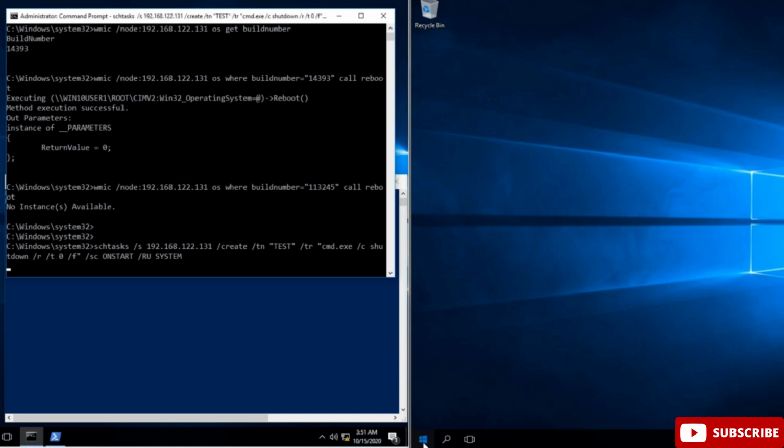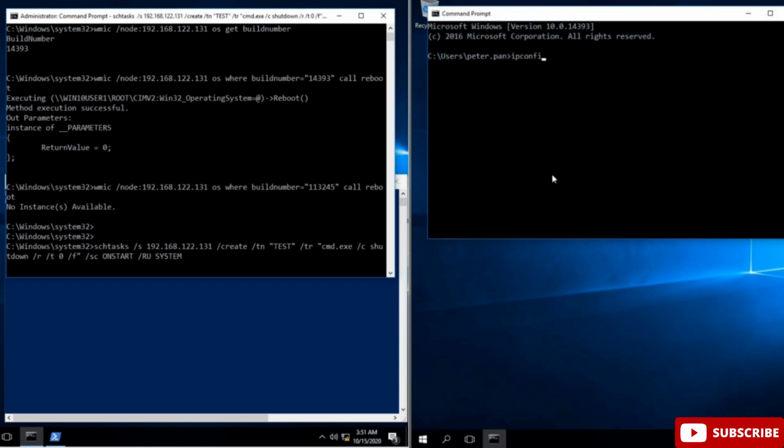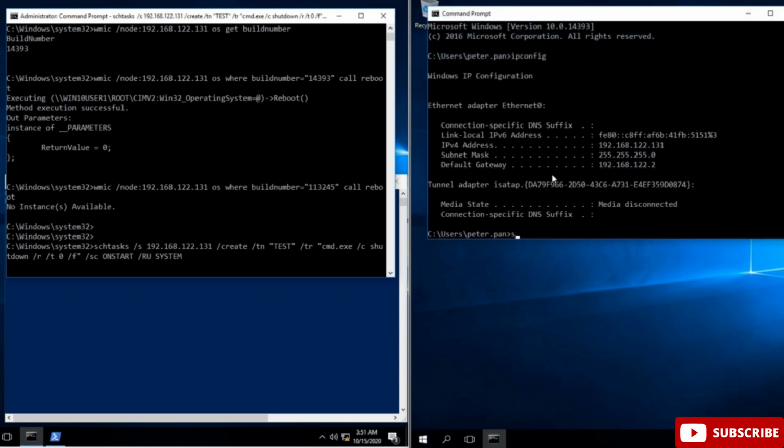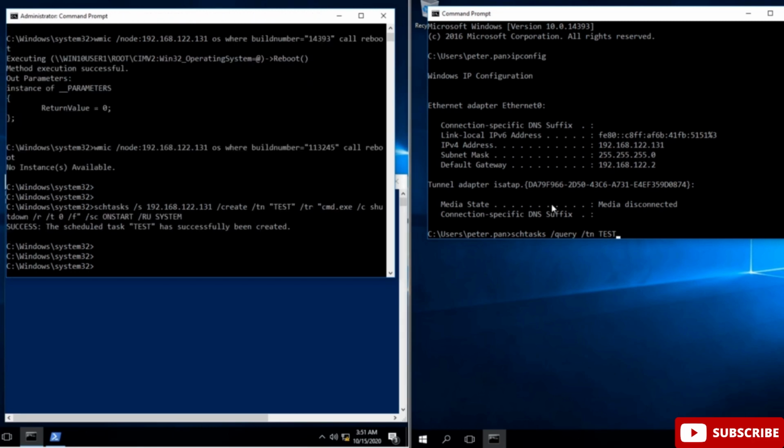After running the command, we should be able to check if the scheduled task is there on the system. Let me just go on the other system now, and then I'll run schtasks with a /query to see if that scheduled task named test is currently there and ready.